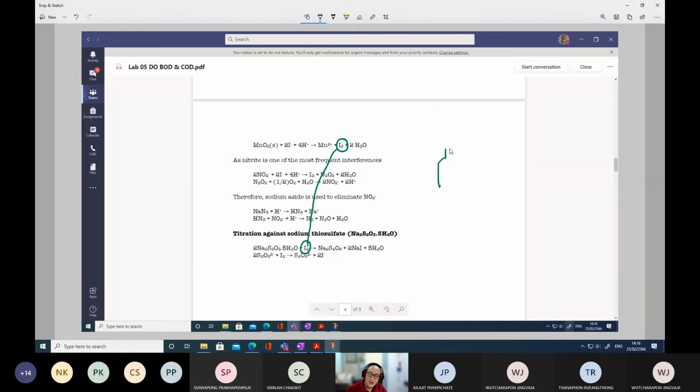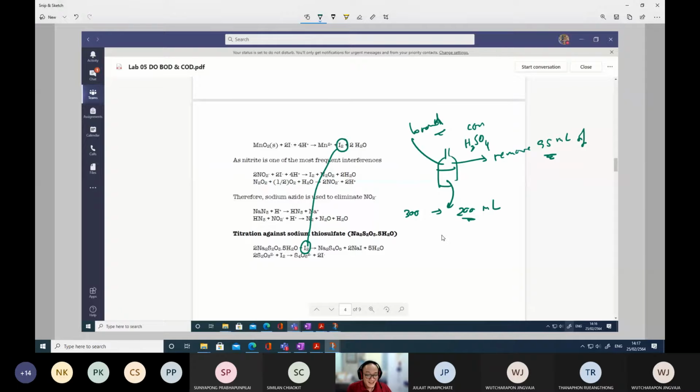So after adding the concentrated H2SO4, the color of the solution returns brown. So we remove 99 ml of the solution. Why do we have to remove 99 ml? Because here we only need 200 ml. The bottle is 300 ml, but we only need 200 ml for the reaction. The chemicals we are going to prepare react with only 200 ml of the sample.